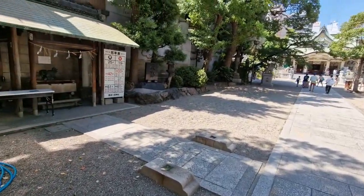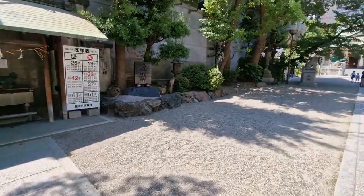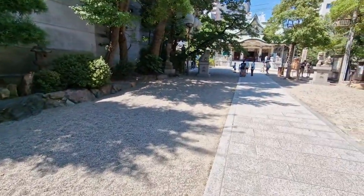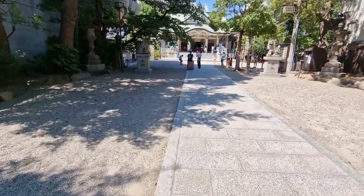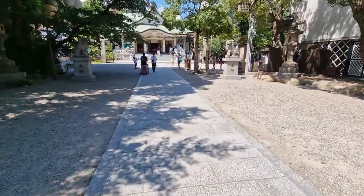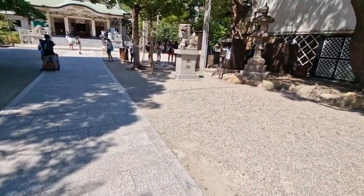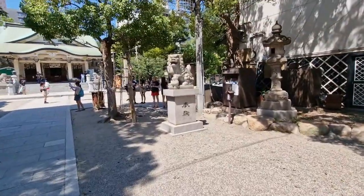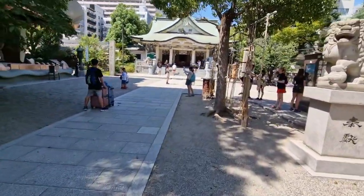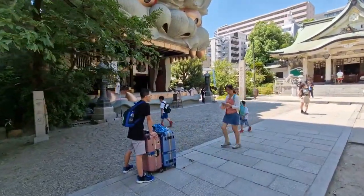I remember when I was looking up stuff for Japan, I found a TikTok about this place, and the video was saying you have to be here between 6 and 10 AM because afterwards that's when all the tourists come in. So just to note, it's absolute BS. This is it at 2 PM in the afternoon, and as you can see, there's probably maximum 20 people. So you will have enough space, enough time to look at the area, take a nice photo, and enjoy it. It's crazy. They told us to come at 6:30 in the morning for this.